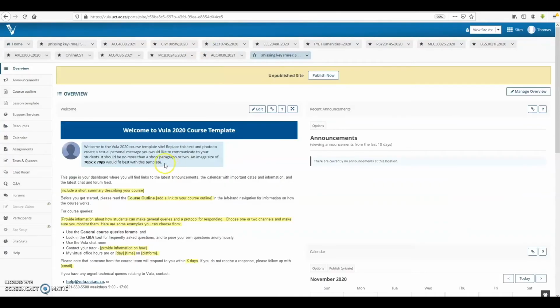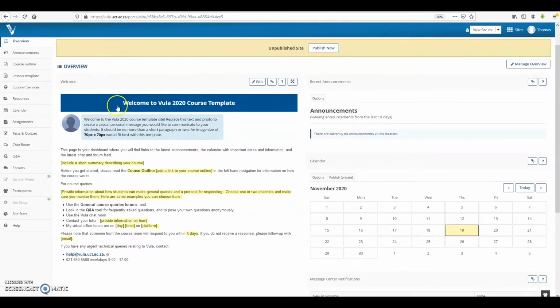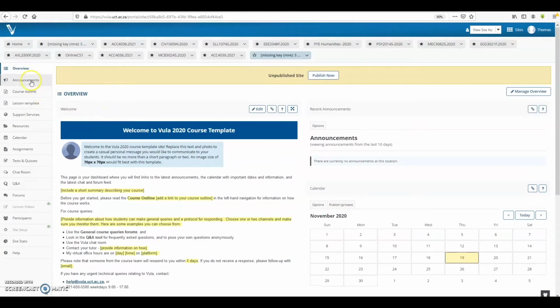Moving to our new site, you will see we have a lot of pre-arranged topics and headings for you to look at when designing your own course. Over here we have our overview block, which is pre-populated with information and some guides for you in these yellow highlights on what to replace.